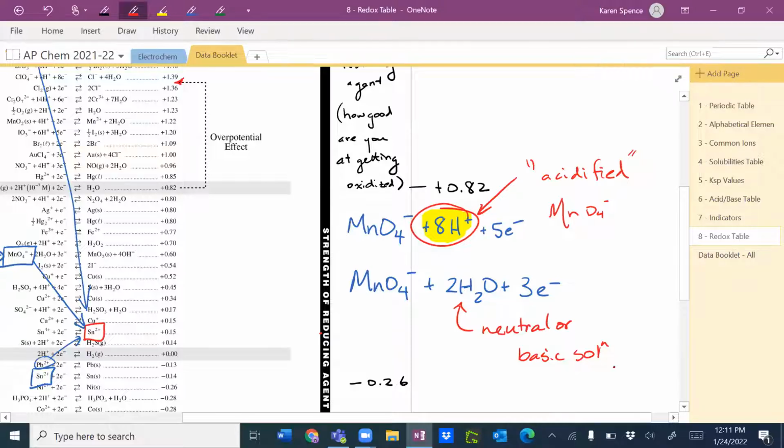This was in one of the other packets, but could you use a spectrophotometer for colored gases? Well, you know what? I'm not going to put that on your test, and it's not going to be on the AP test, because in the AP test, we solely use the spectrophotometer for colored ions in aqueous solution.